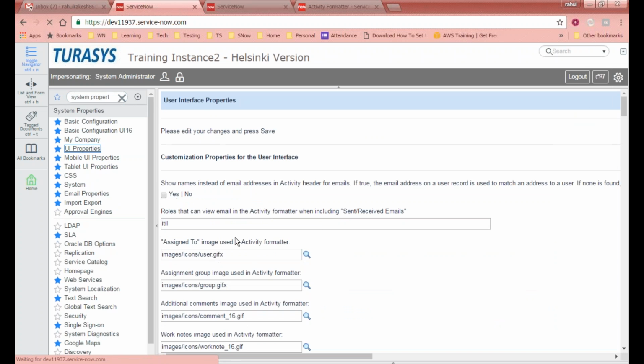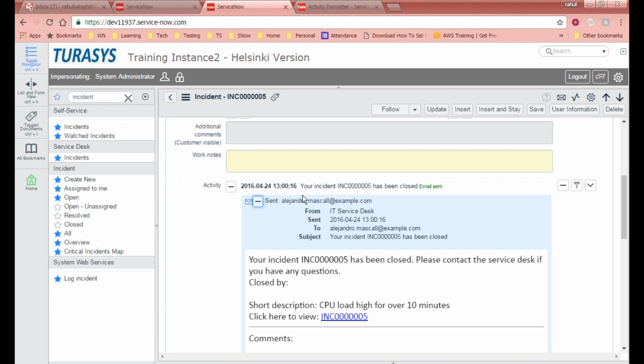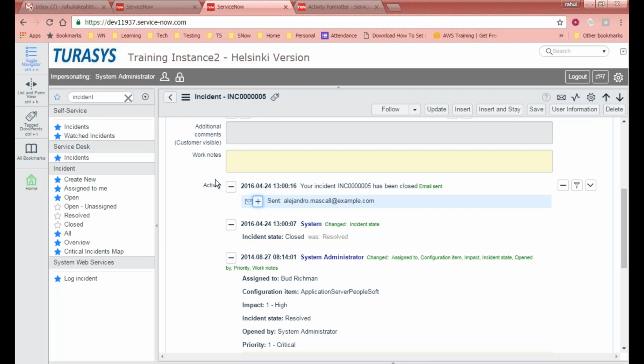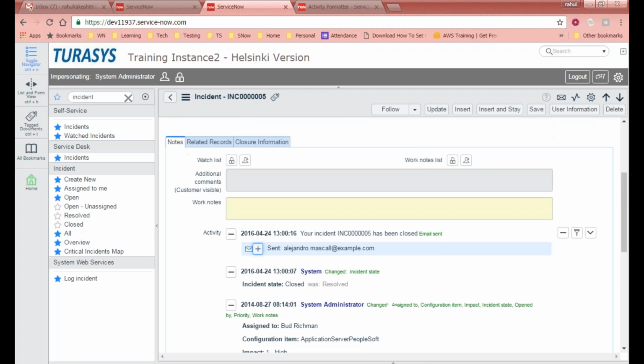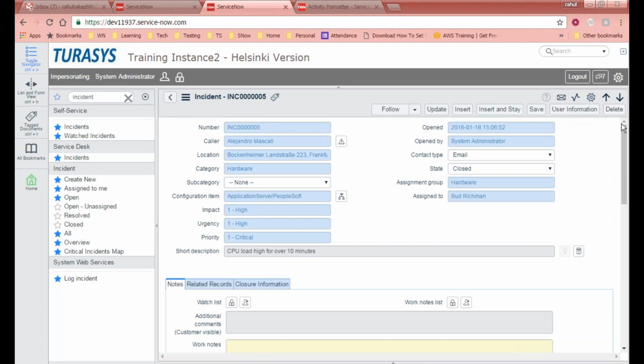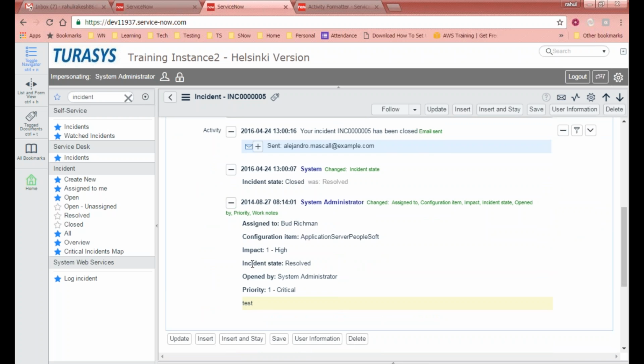Yeah. Roles that can view email in the activity formatter, including sent and received emails. Within this activity formatter, basically, it contains all the activities any actor would do on this form, this incident number. Those activities will be recorded here, right?